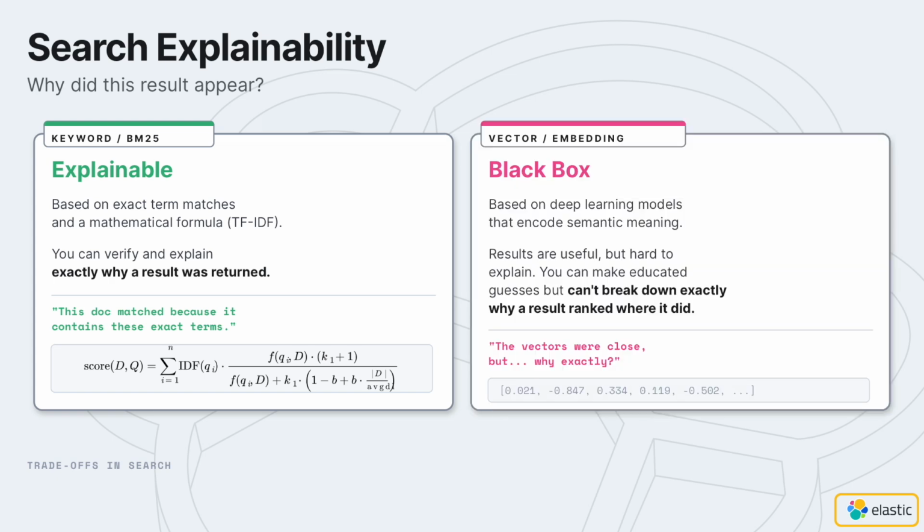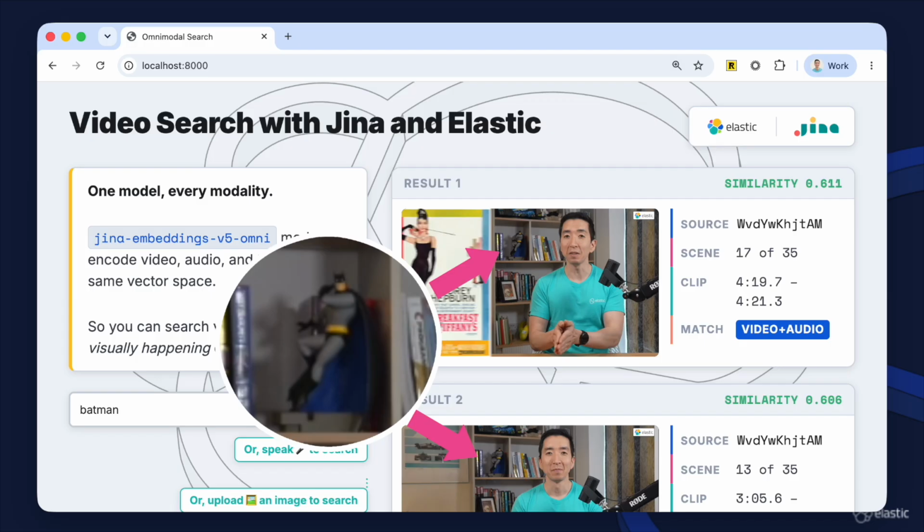But embedding models are deep learning models, which are notorious black boxes. Let's take that Batman search, for example. There, I can take a pretty good educated guess as to why that clip of me with the Batman figure is the closest one in the library. But it's basically impossible for me to know for sure, and I wouldn't be able to break down how much of the embedding's meaning comes from the figure as opposed to everything else in that embedding. In some fields, that lack of explainability may be an issue.